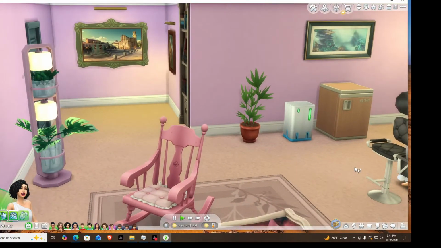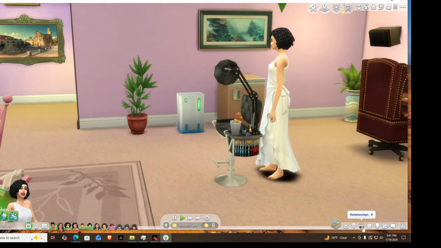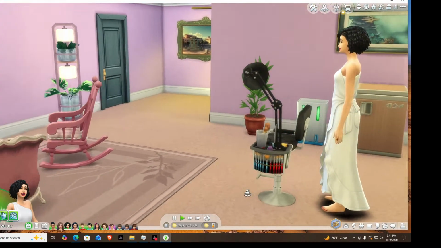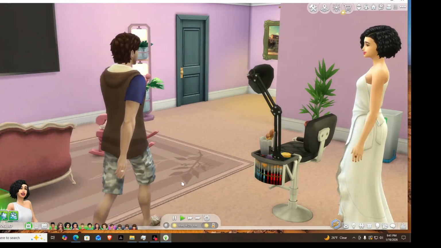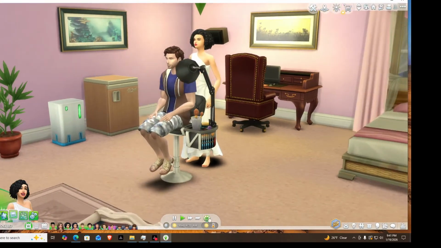Now, he's aged up and she's still a teen. So they still have a romantic relationship. Although their relationship, this part seems to be going down. So you can do like passionate gift mod to like give each other gifts. You get a little bit more romantic interaction from that. But other than that, you don't really have much romantic interaction. So this is going to be so funny.